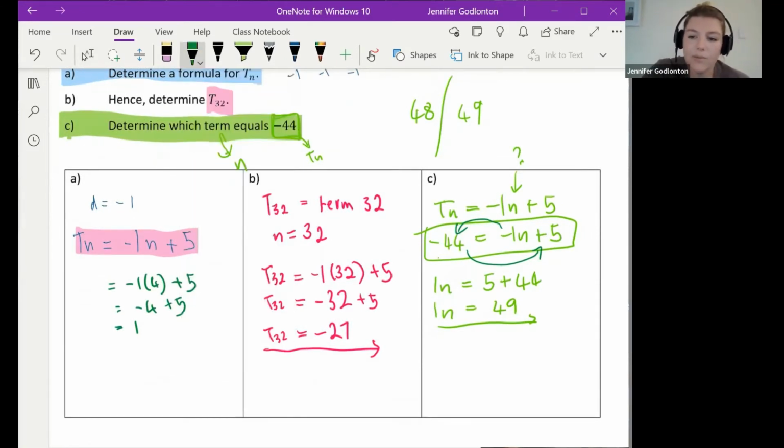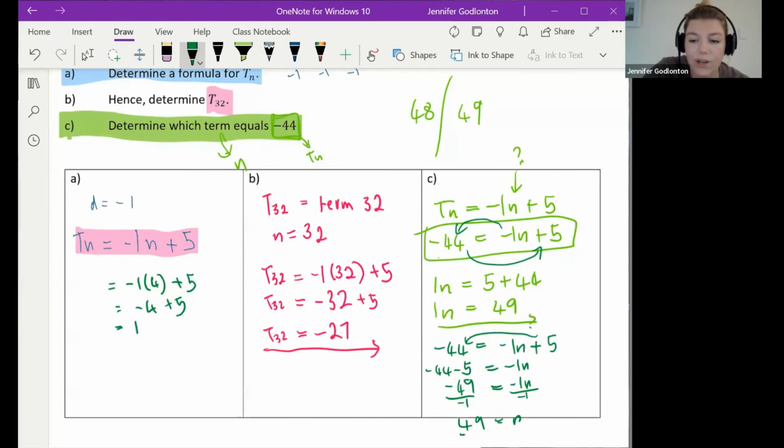If you didn't move it over the equal sign, you can do it the exact same way. I'm just then going to only move my 5. So my first step, I'm going to have negative 44 is equal to negative 1n plus 5. It's exactly the same as collecting like terms. Exactly, Joyce. Okay, so plus 5. I'm going to now move this 5 onto that side. So I'm going to have negative 44 minus 5 is equal to negative 1n. So negative 49 is equal to negative 1n. And I need n to be alone, so I need to divide both sides by negative 1. And I'm going to see that n is 49. So it doesn't matter which way you do it. You'll still get your negative n equals negative 49. So n is equal to 49.